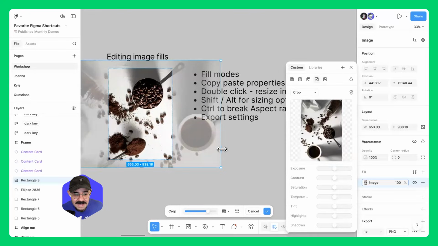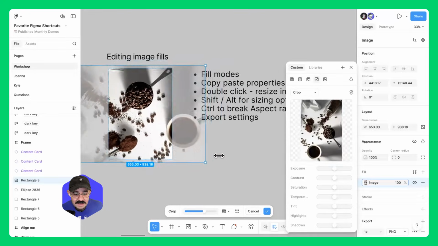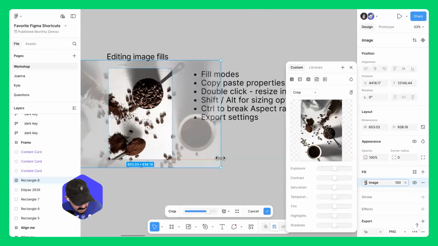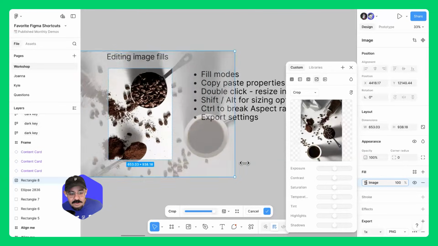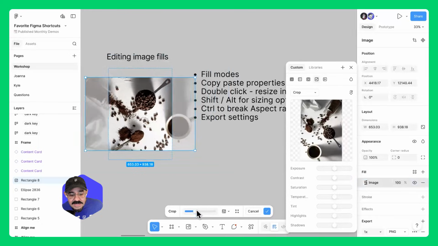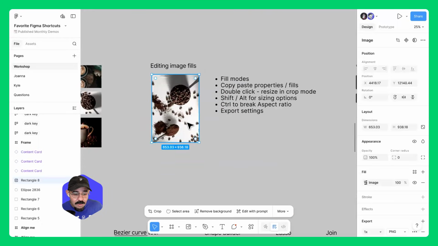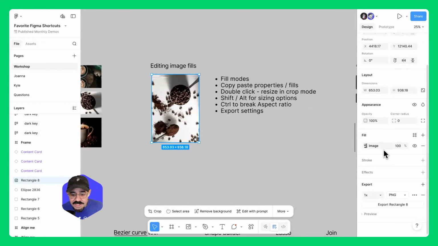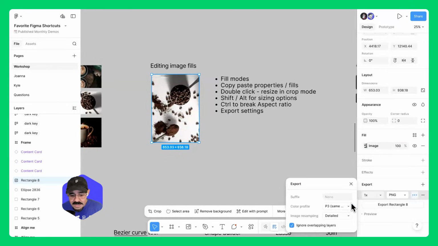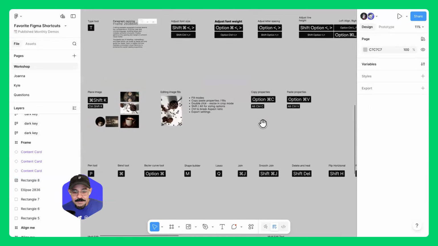Also for resizing options here, I'm just resizing from the left. If I hold down the Shift or the Option or Alt key, it will let me scale it from the center. You can also scale it from the center using the UI down here. If at any point you want to export an image, come over to the bottom right, where there are export options that give you the opportunity to save it out at different sizes. I could change how the image exports with resizing options and color profile.